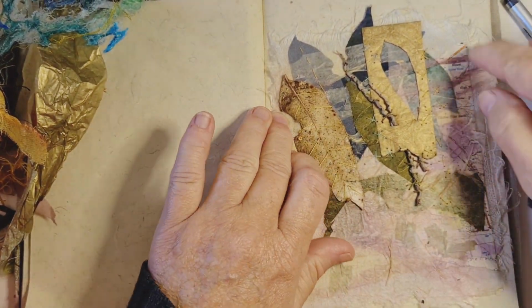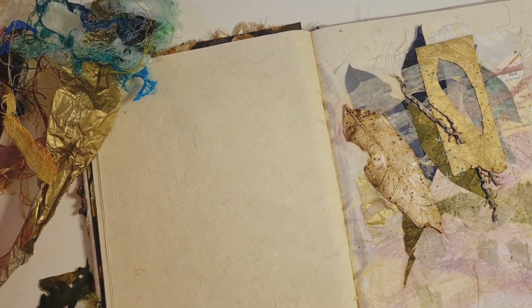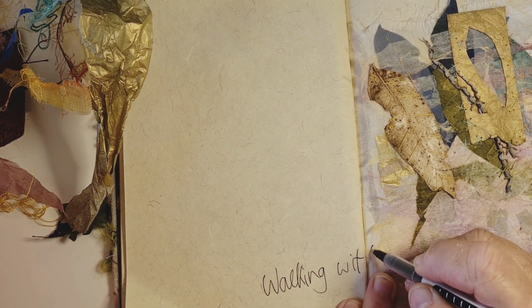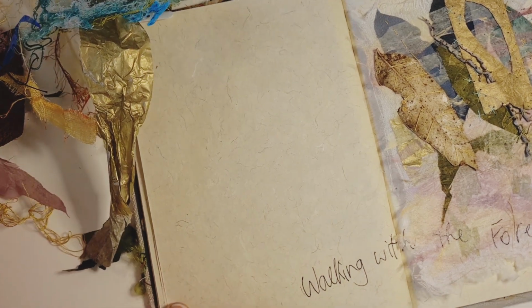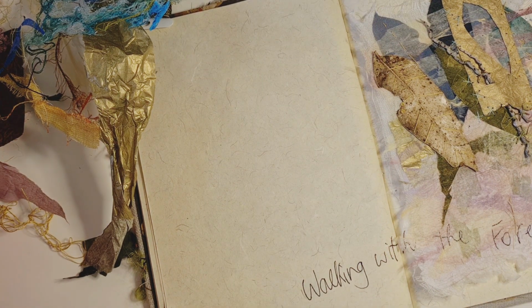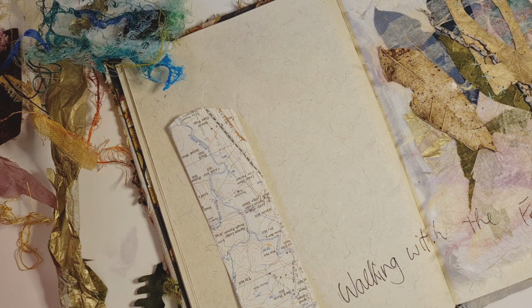I like the idea that we get the raggedy bits off the edge. Nice. And walking through the forest, or walking with the forest. And if we just let that stick, I think we could add a bit more on this side. Why not?